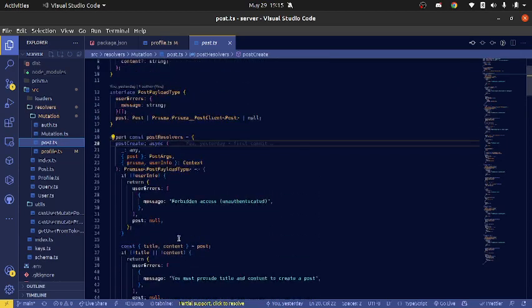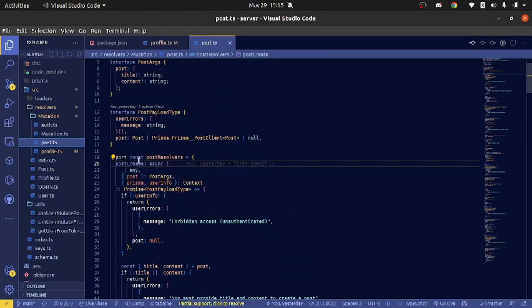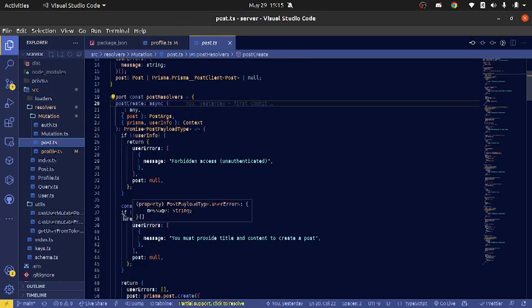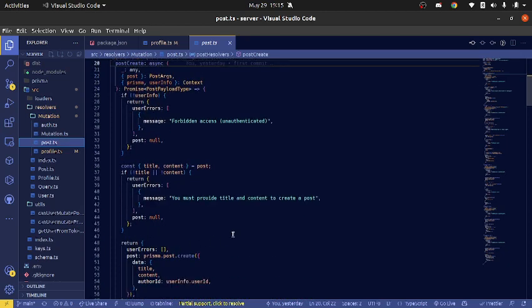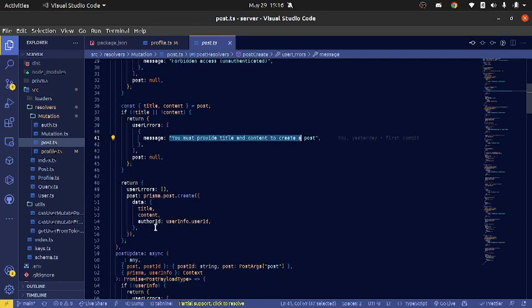So let me quickly run through what we have in this resolver. Here we use the user's info to check whether they are authenticated. You can't create posts if you are not authenticated. If you're authenticated, you can create posts, and creating a post requires a title and content. If you didn't pass a title or content, we return this message: you must provide title and content to create a post.